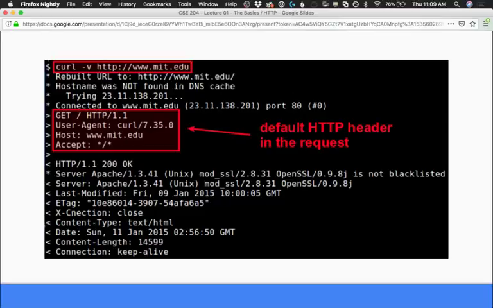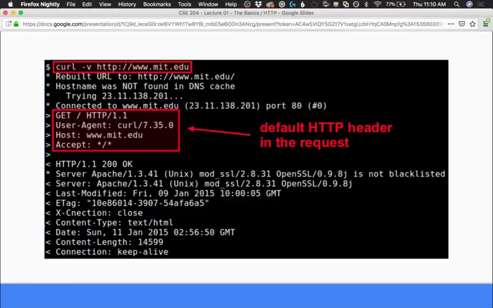We then see the user agent header. So these three are headers. The user agent is curl, which is the software we're using. If we're using Chrome, it would say Google Chrome version 80 or whatever they're on. But this says curl, and it has our curl version that we're sending. The host is the domain that we're making the request to. So between the host and the URL here, that's our full URL: mit.edu and then the path, which is just root.